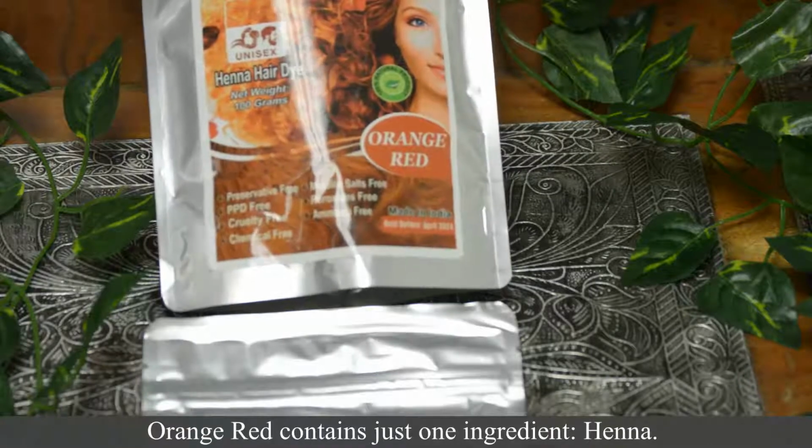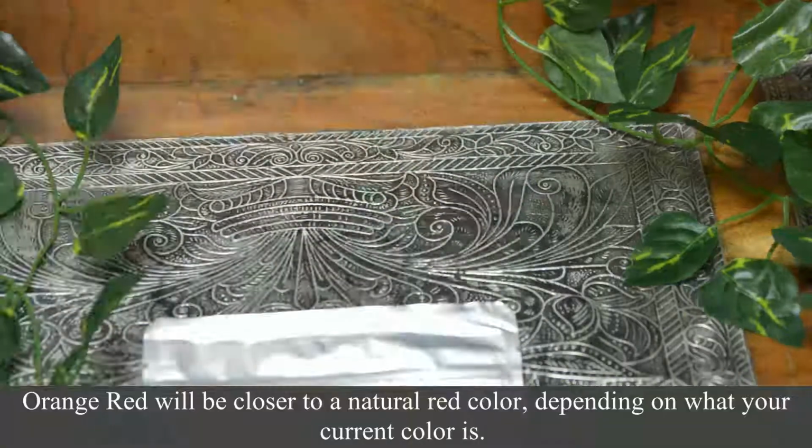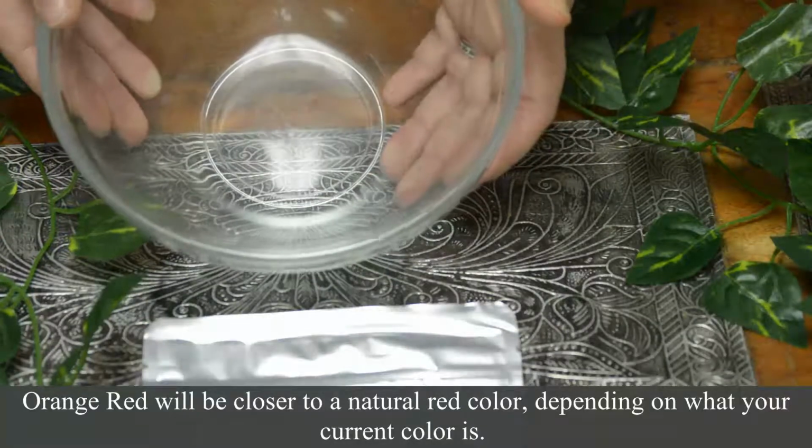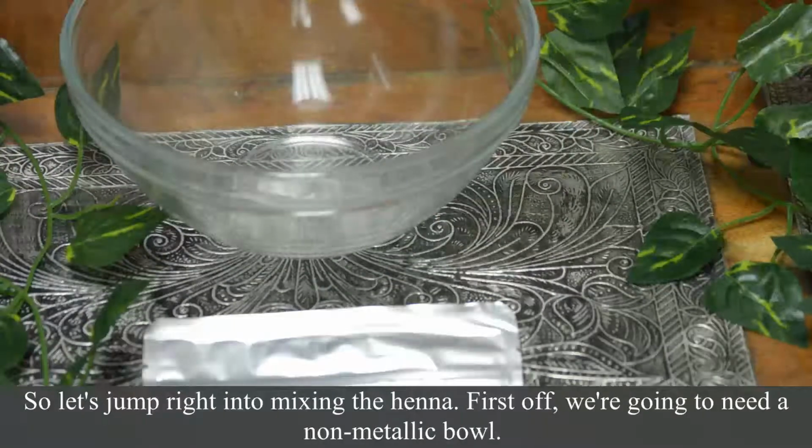Orange Red contains just one ingredient, henna. Orange Red will be closer to a natural red color, depending on what your current color is. So let's jump right into the mixing of henna.